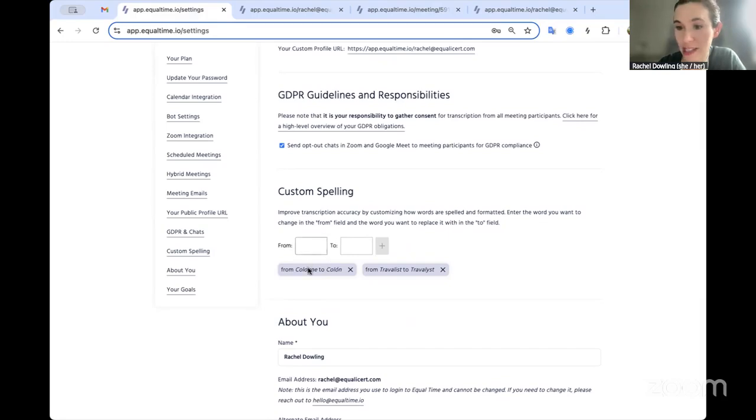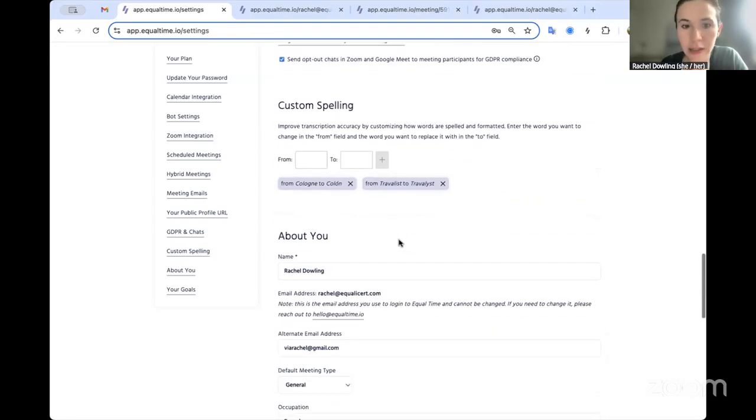So for Cologne, let's say instead of spelling it the way Cologne would normally be spelled, you have a team member who's named Cologne, but it's spelled C-O-L-O with an accent N, and you want the transcript to transcribe that correctly. That's the function here. Or proprietary names for companies or competitors that are often used in your meetings, you can add those so the transcript will be more accurate.